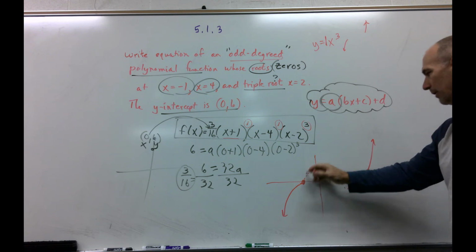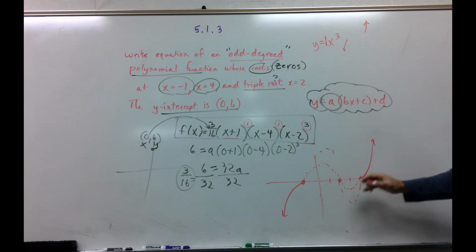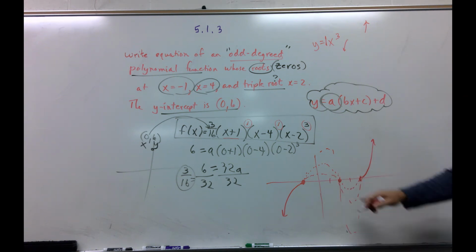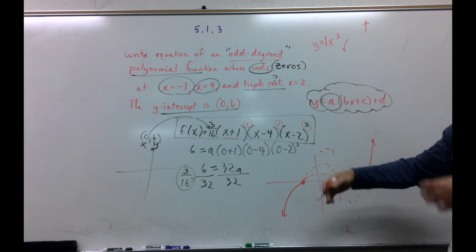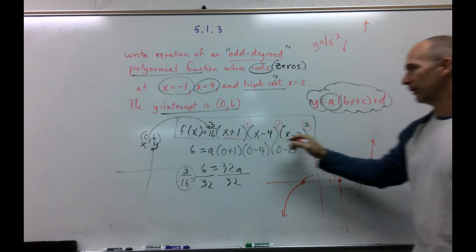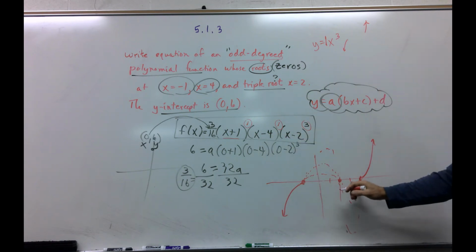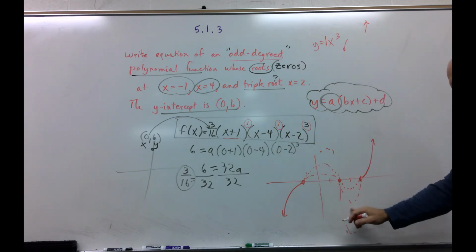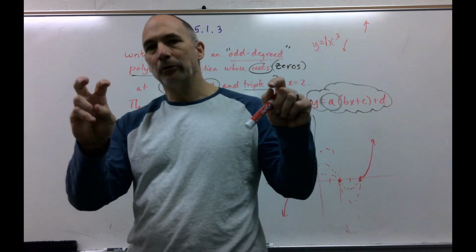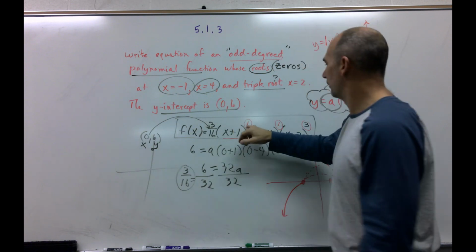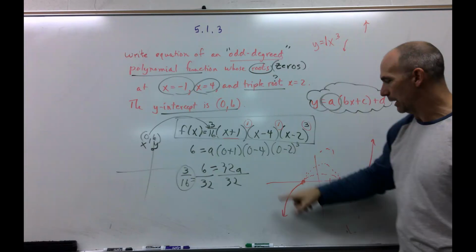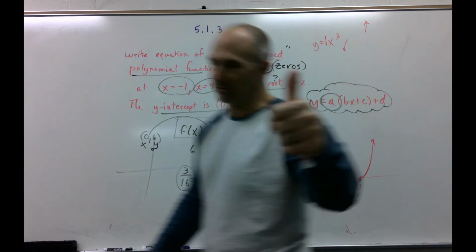Now, of course, that might be like this, and it might be like that. It might be like really flat, and then really deep. We don't know. And I'm not going to plug in these values because that's not really what the author wants us to do. But we could. We could plug in the halfway point, figure out exactly where it goes. We could plug in that value 3, figure out exactly how low it goes. But I just want to open your eyes up to the odd rules. If it's an odd power, then it goes through the zeros. If these are even numbers, then they would bounce. Keep that in mind. That's a big, big truth.